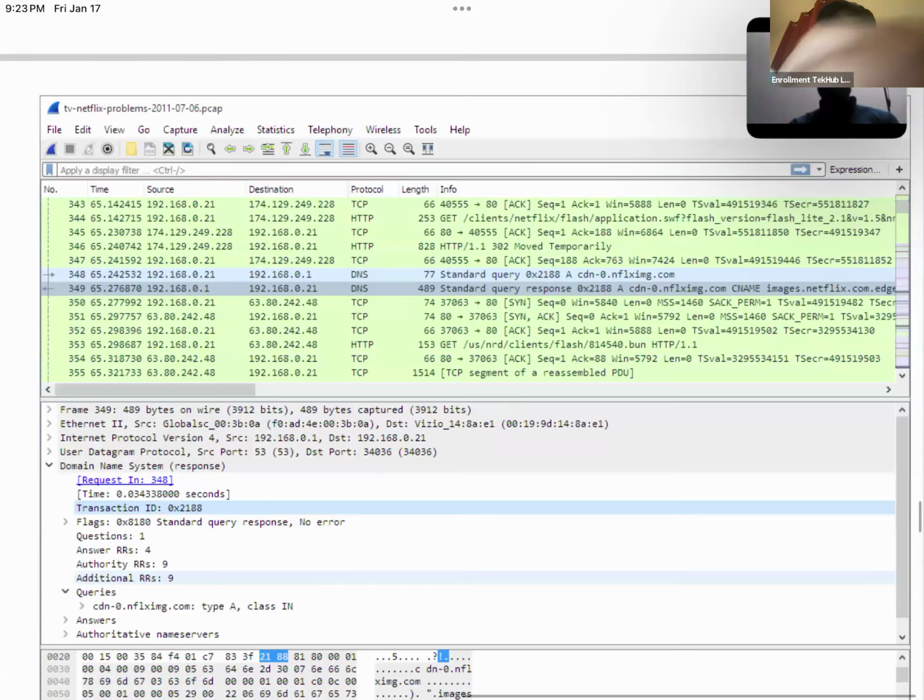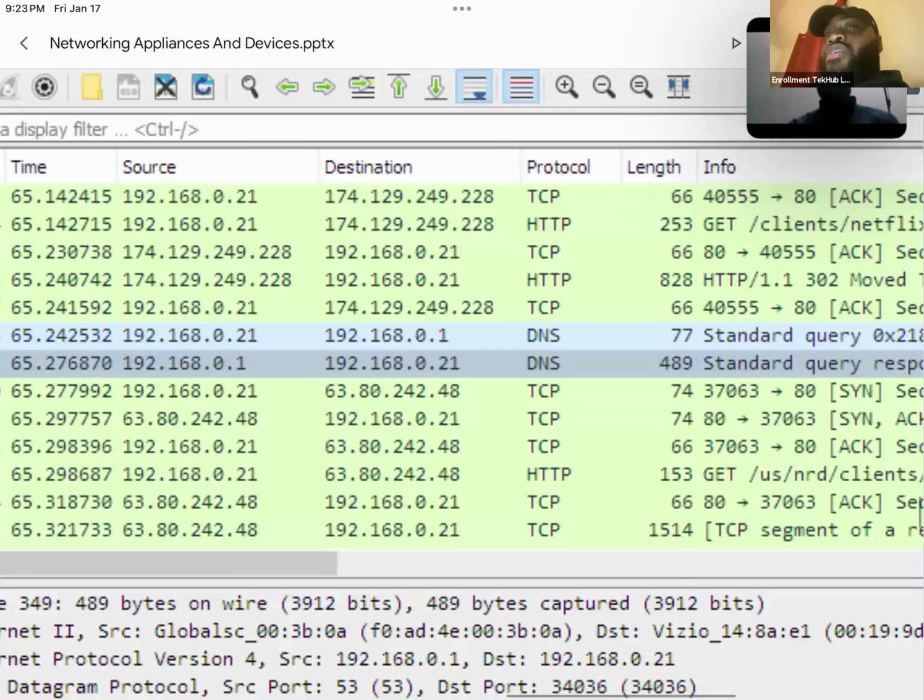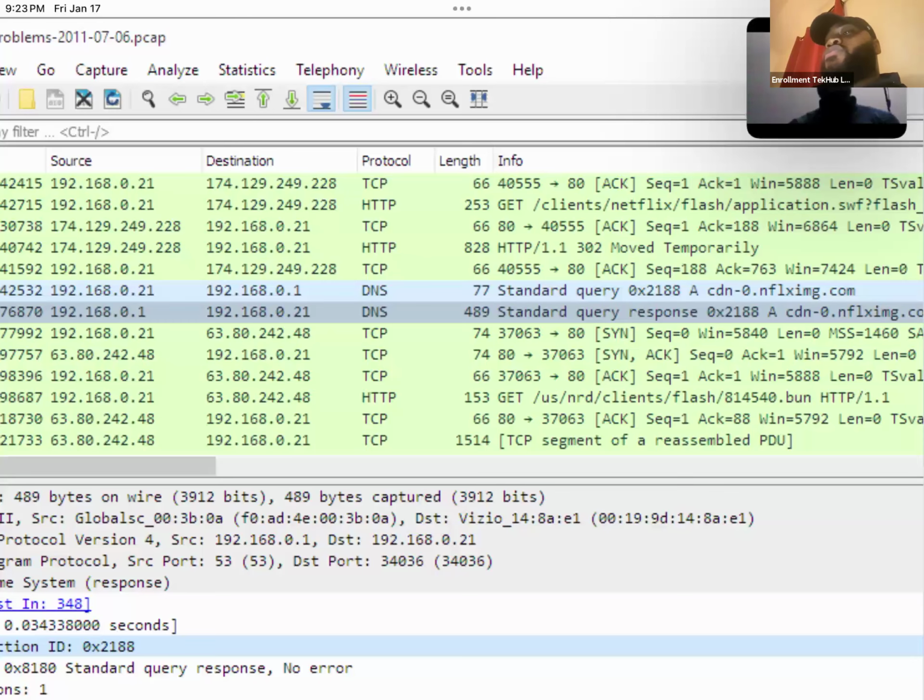In this example, you have the source IP address 192.168.0.21, and then the destination is 174.129.249.228.